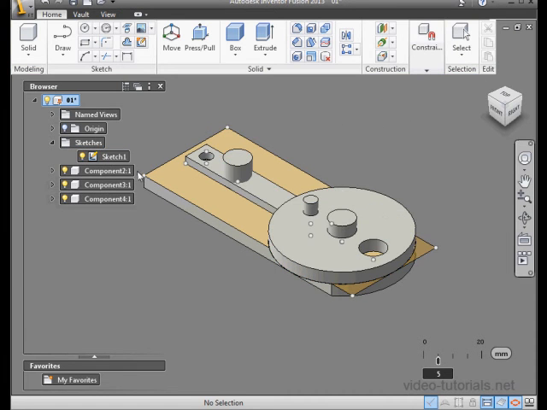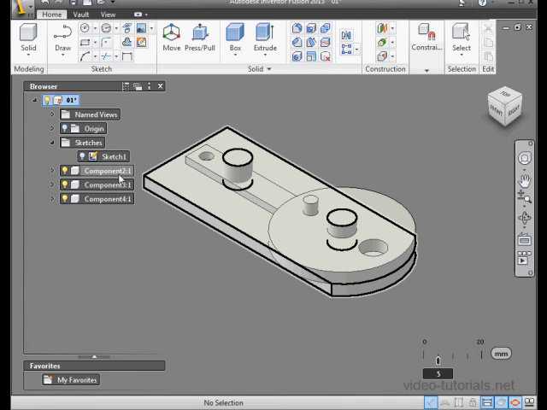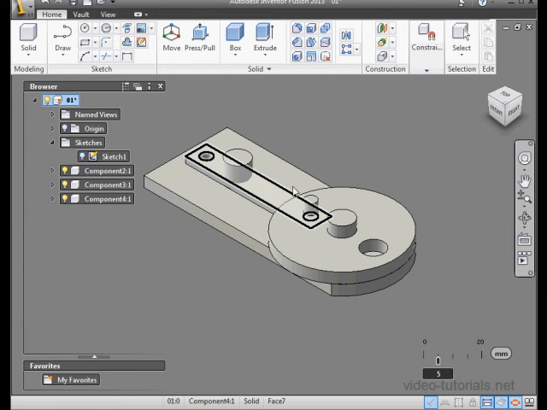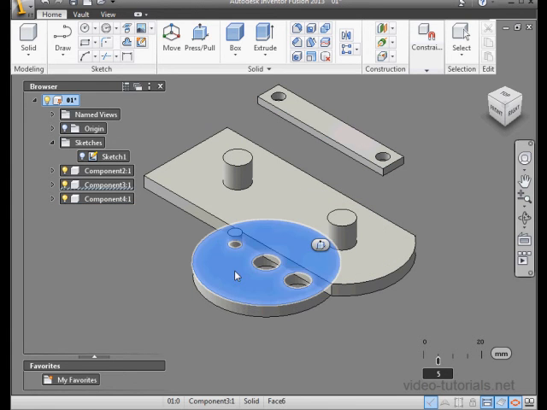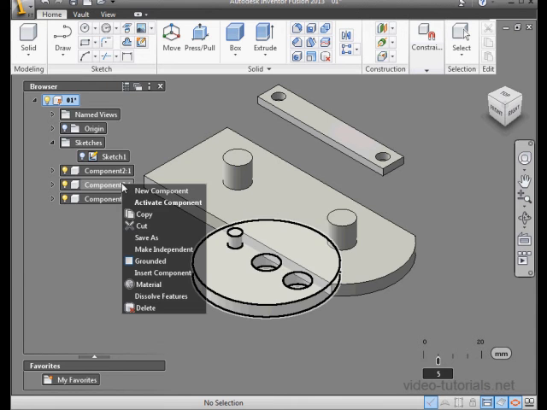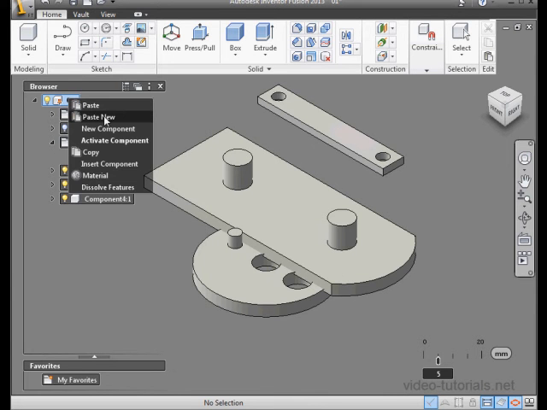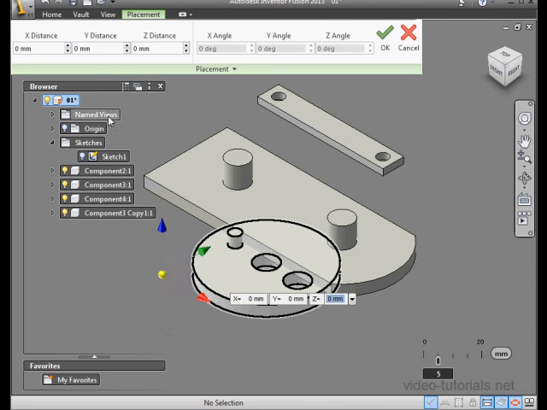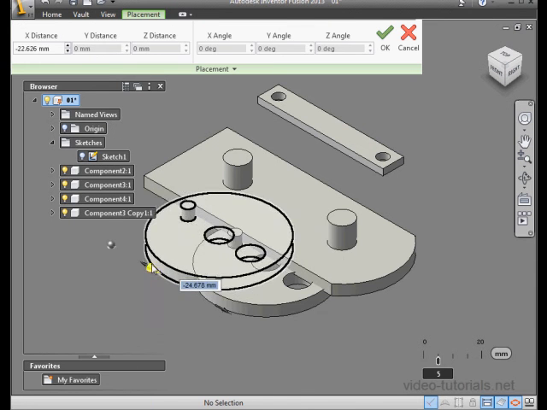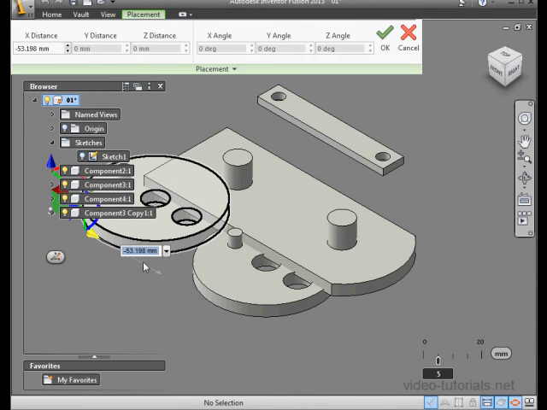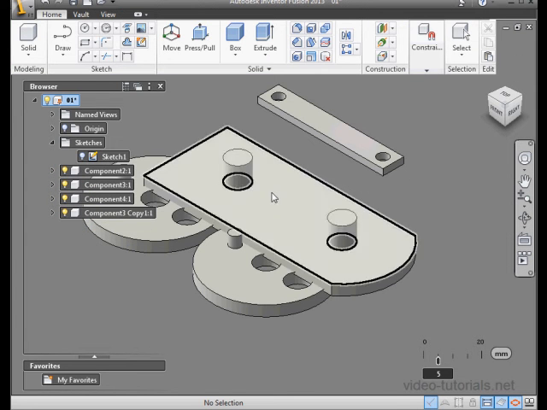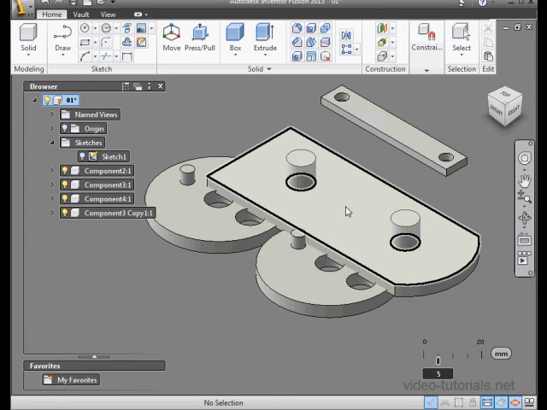And let's hide Sketch 1. So here's all the components we'll be using in this assembly. We're able to grab them and drag them freely around the graphic area. I do need one more wheel, however, and I'm just going to copy this wheel. Let's right-click, select Copy, go back up to the top level, right-click, Paste New. Let's just move the wheel slightly so we can distinguish one from the other. And let's click OK. We're ready to assemble our parts.